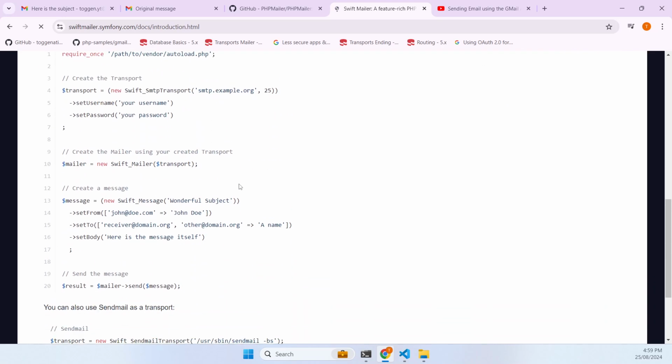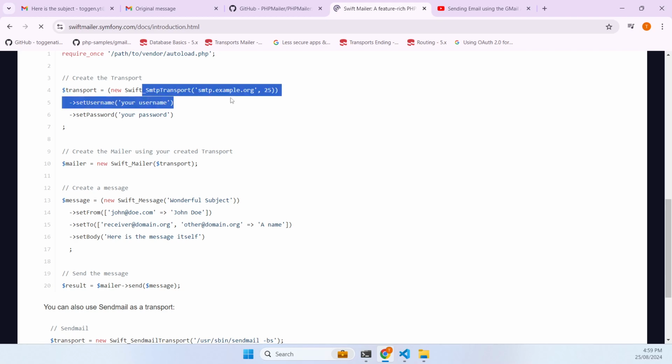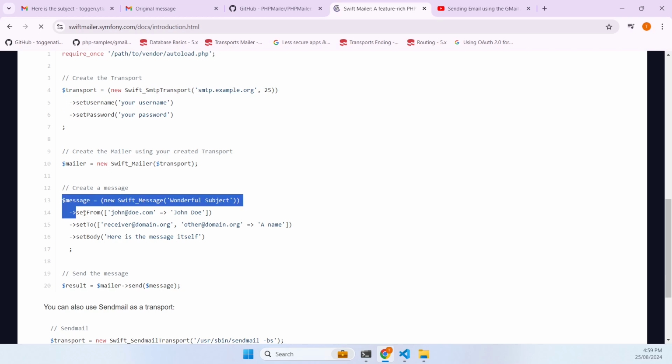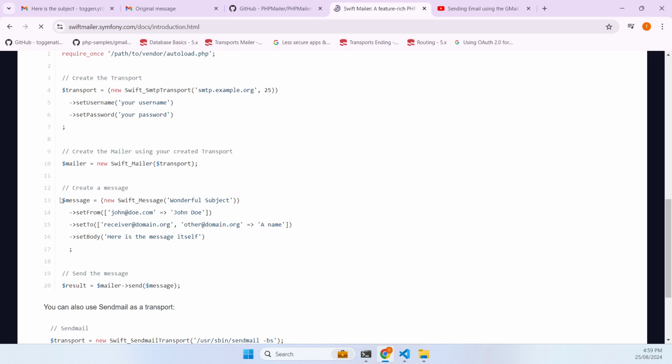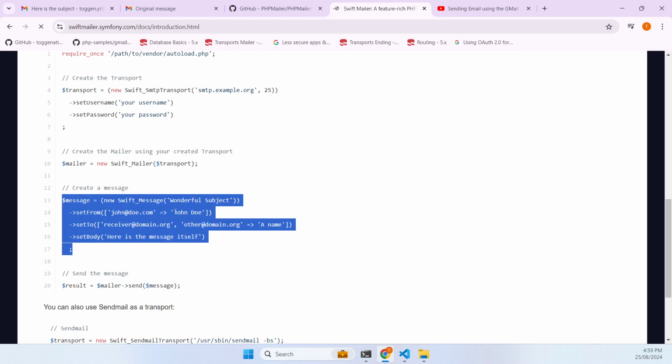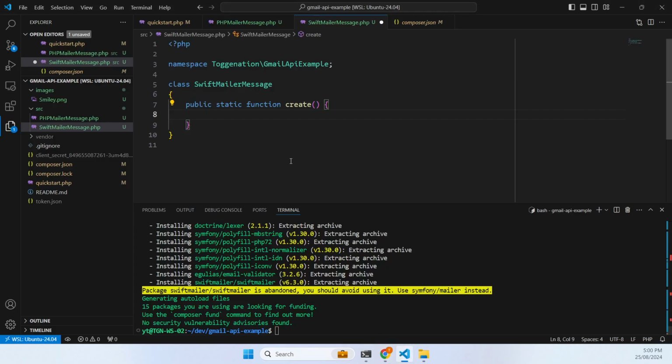And this time what we're going to do is we're going to look at, we've got basic usage here, so we're not interested in transport and sending it via the SwiftMailer. Of course we could, but we're using the Gmail API, and you could probably get both of these packages to send via the Gmail API if you wanted to, but we're looking at something a little bit different, just pulling an email out.